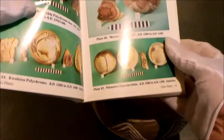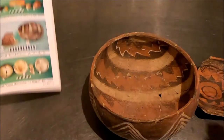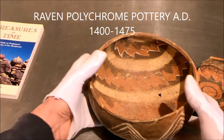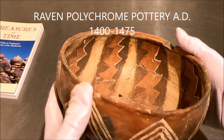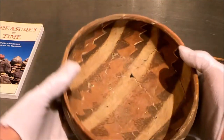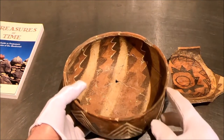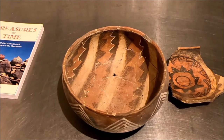We're going to call it around, I'm going to say 1400, 1425 even. I think it's a little bit later. And the only way we're dating that really is with the associated ceramics that we found with it. I haven't had this isotopically analyzed yet, and when I do, we'll have a better date.